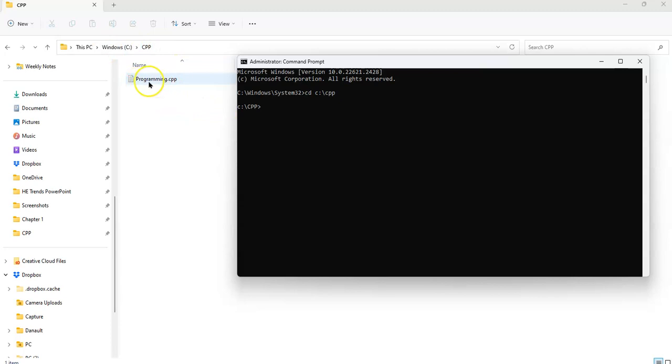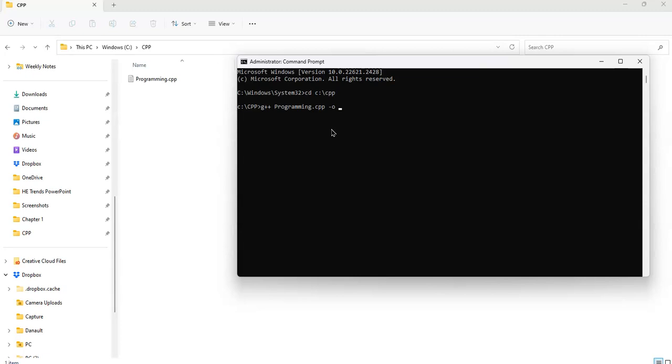I know that I have a file in there called programming.cpp, and I want to compile it. So how do I do that? I do that with G++. Remember that g++.exe file is in the bin folder, right? So we're going to put g++ space programming.cpp space -o, because we want to create the executable output file.